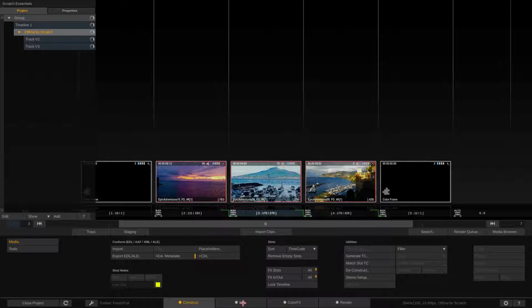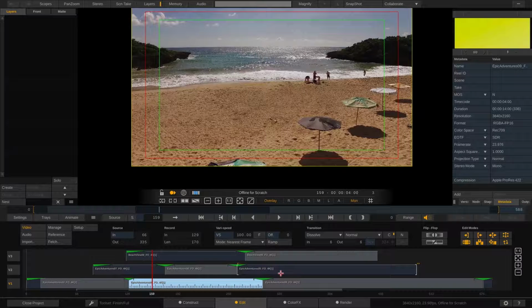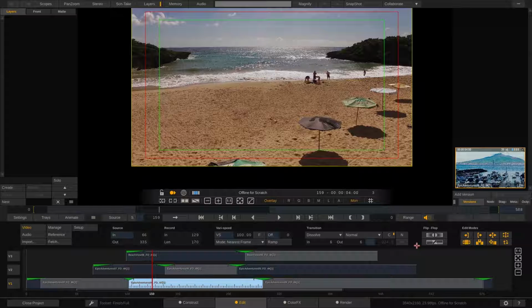Now what I want to do is head to the edit module right off the bat, because there's a couple things that I do want to talk about in here first. You'll notice on the left side we have our layers panel, right side we actually have the metadata panel. We should be on the versions panel because this is really the default layout for how things will be when you call up these two windows.